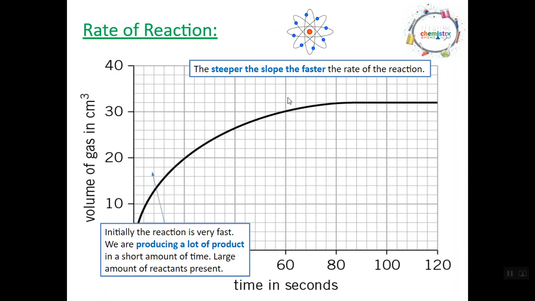As we go into the ins and outs of the graph, I'm just going to explain a little bit about what the molecules are doing. So initially, the reaction is really fast. We'll get loads of products because we have a lot of reactants.